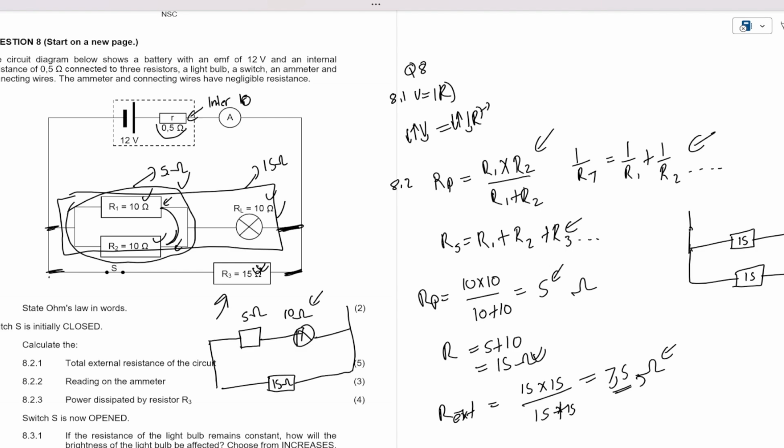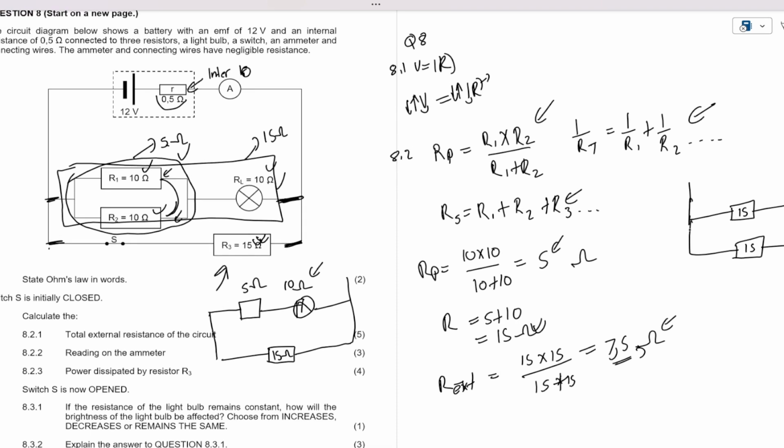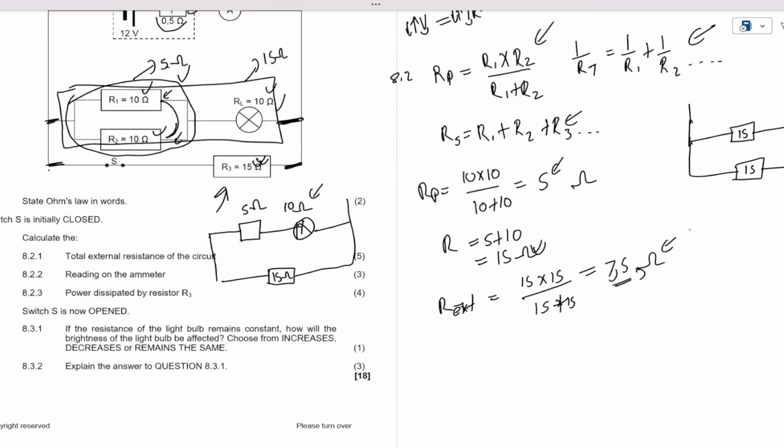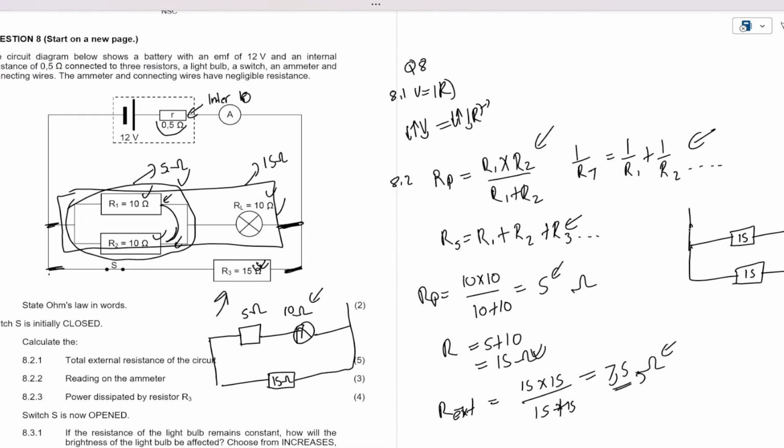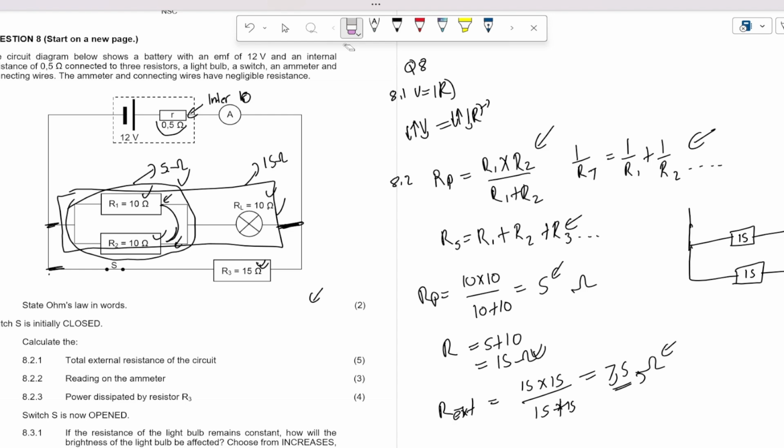Now, okay, let's go to the second one. Of course, there are other ways that you can use to group them, but this is the way that I find simple. There is a way that you can do all of them together in one equation, but I see that as complicated. So let me write my answers here so that I can rub and have space. Let me first write my answers before I rub. So here we got 7.5 ohms. That we're grouping resistors, 7.5 ohms. So that's our first answer. Now that we have found our 7.5 ohms, we can rub here and work.